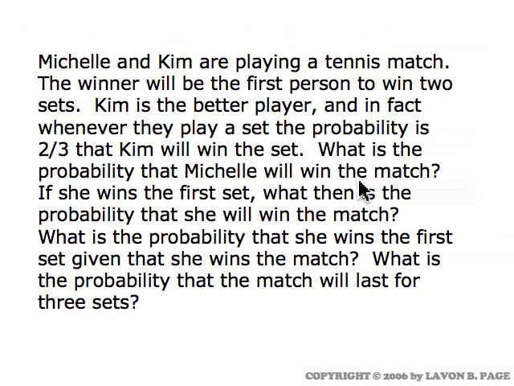Now let's move to the tennis match example we looked at in part 4. Michelle and Kim are playing a tennis match. The winner has to win 2 sets. In this scenario, Kim is the better player, and in fact, when they play a set, the probability is 2/3 that Kim will win the set. And then we have a variety of questions that are asked based on this scenario.